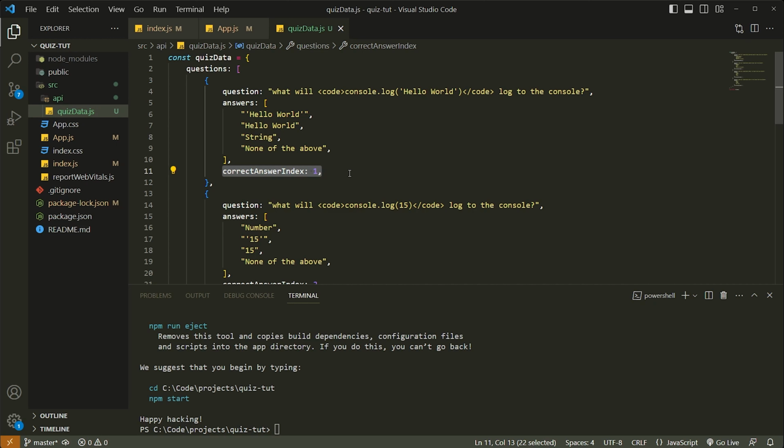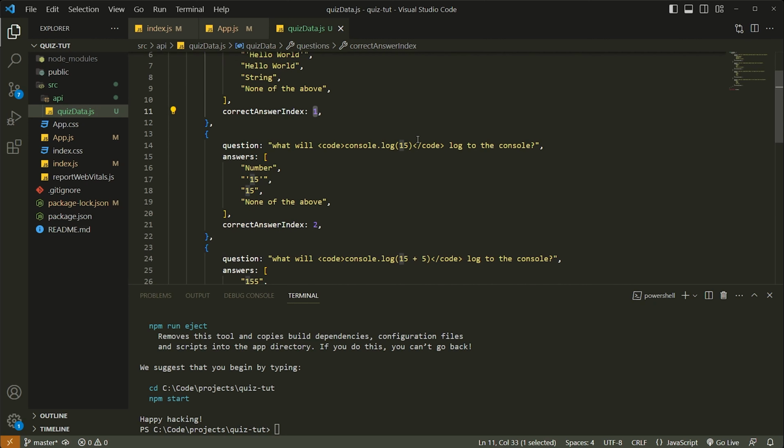So what this will do is we can use this to check whether or not the user got it correct. So this is number 1, which is indicating to this because indexes start at 0. So since this is number 1, once the user clicks on an answer, we'll check the index of which one they clicked on, and then if it matches up to this one, then they got it correct. If not, they got it wrong.